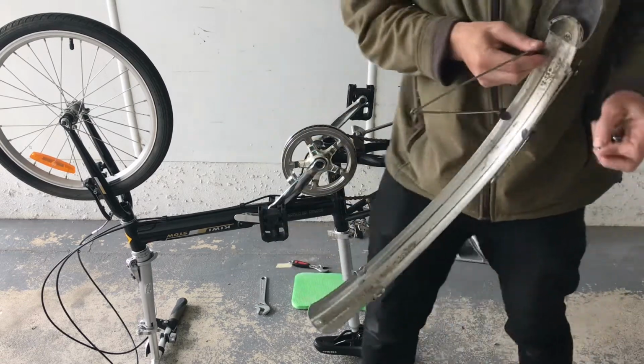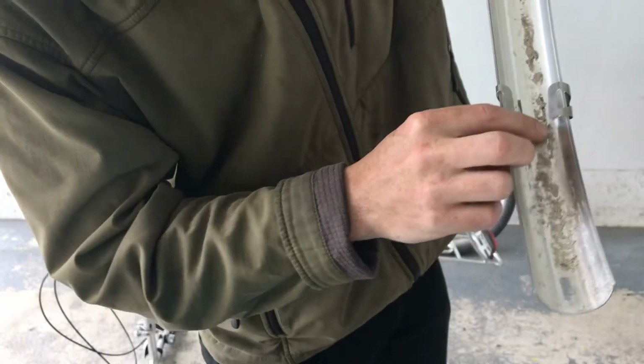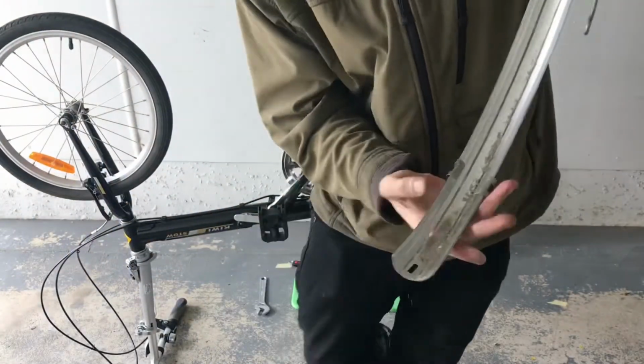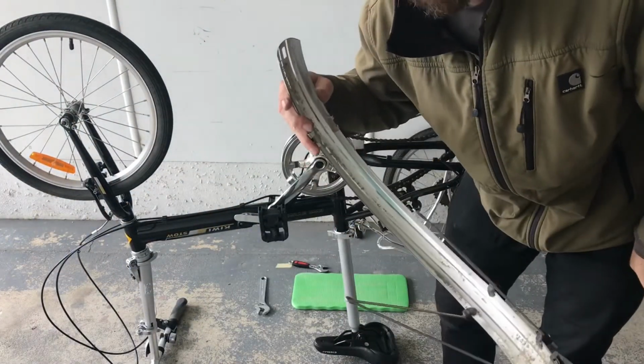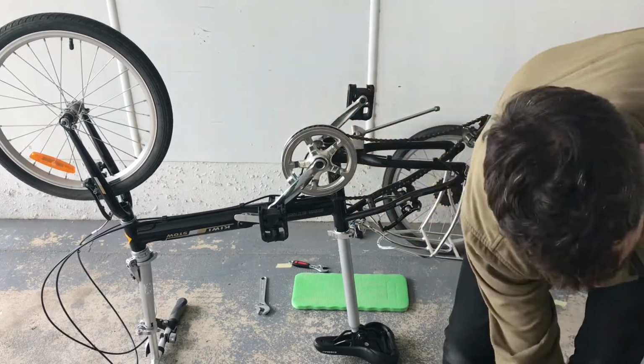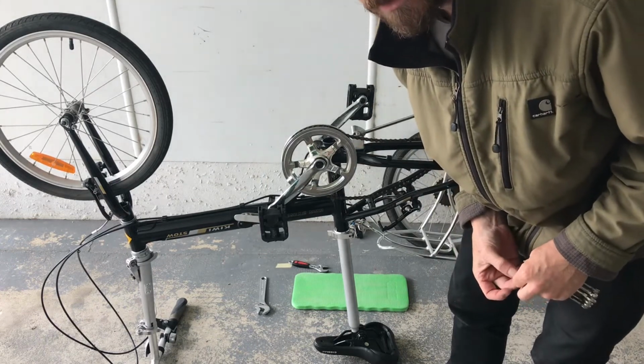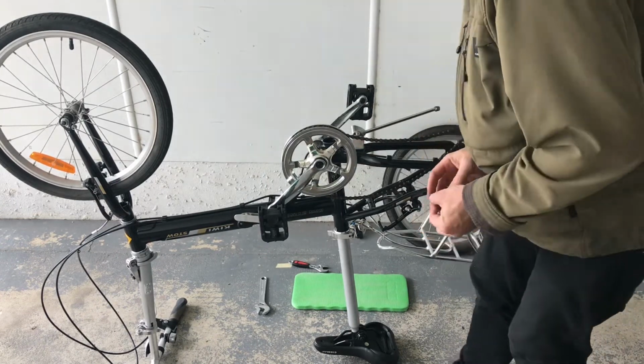And look at that. So as you can see, that is full of like dirt and crud. That's actually sand. So not good for bikes. Don't ride your bikes on the beach. Bad idea. Sand will destroy some of the parts. You won't be able to get it out of bearings and things like that.